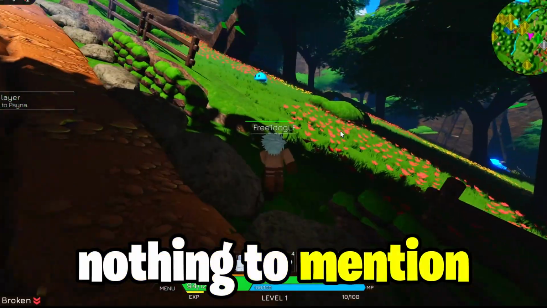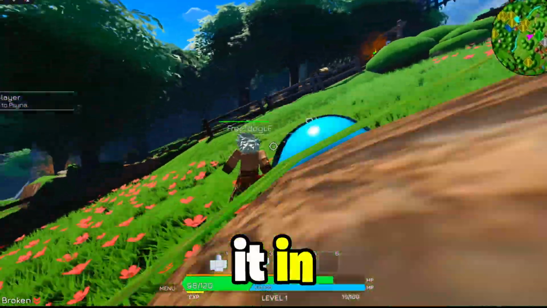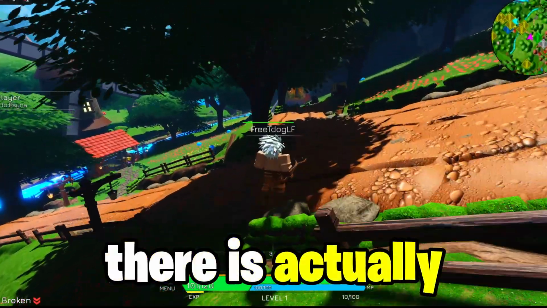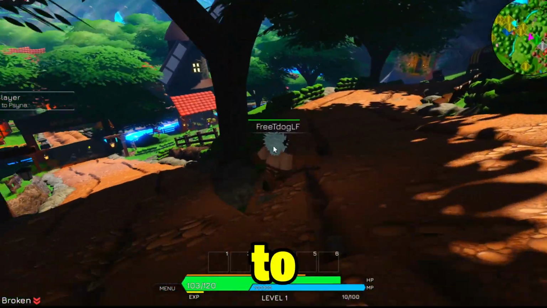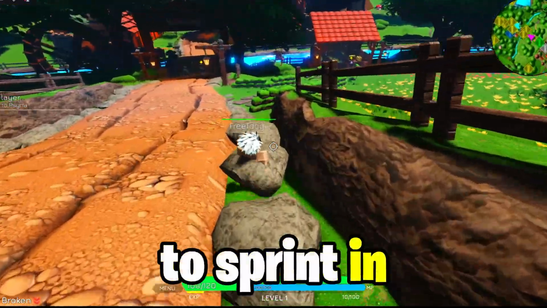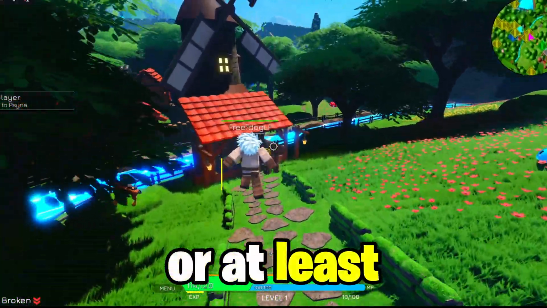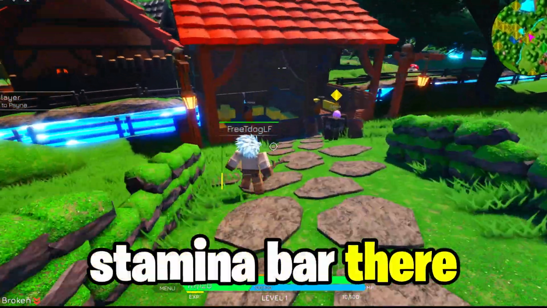Also, another thing to mention, you don't actually need to do this at the start, and you can do this in whatever order you want. But after you are in this area, there is a stable that you can make your way to, which I believe is just down here. Now, there is definitely a way to sprint in this game and go faster. I just have not mentally unlocked that yet. Also, there's a stamina bar there when you double jump.